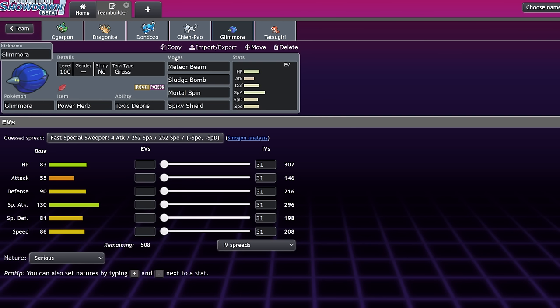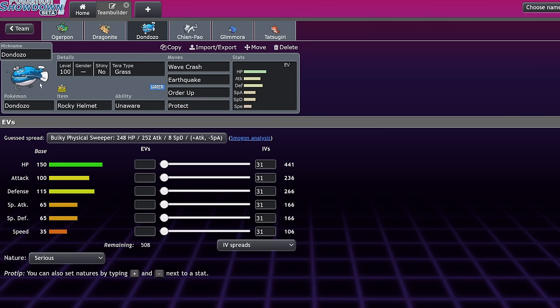Now Glimmora fits both of those. Glimmora is the fast offensive special attacker that can just immediately take a KO and then poison things, and then you just clean up with everything in the back. So this is just phenomenal for the archetype. I will say a lot of people hate playing Dondozo, so you can expect to see a little bit more Dondozo popping up here and there.